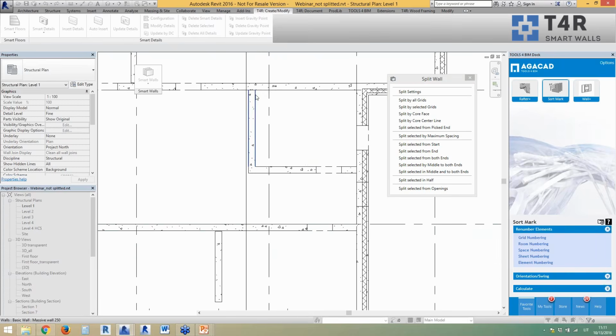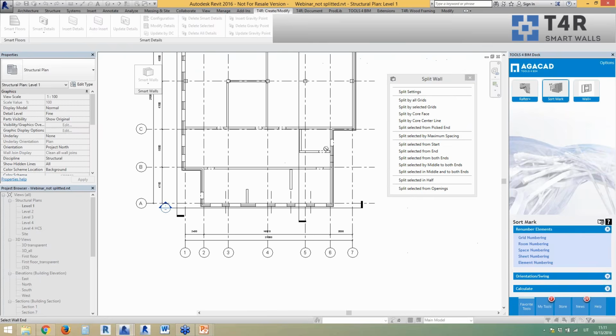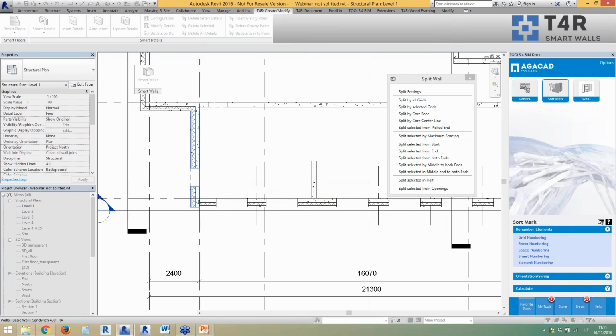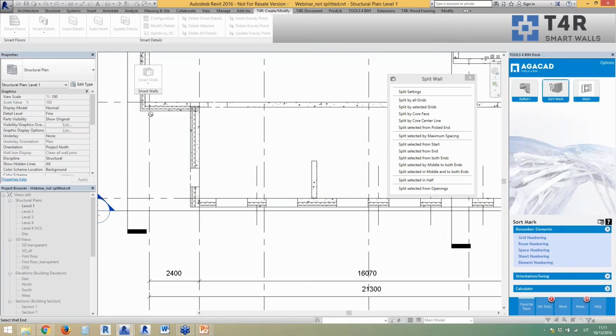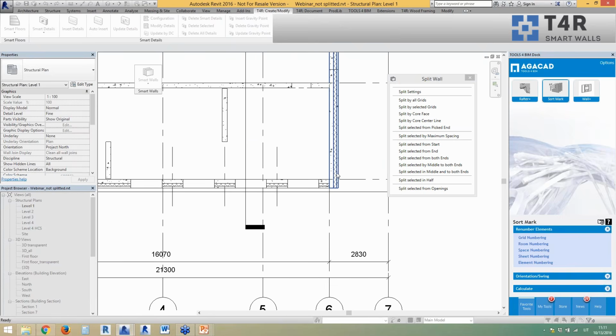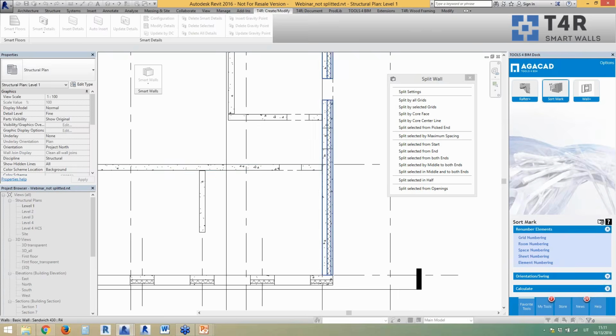And I can use this command in different situations. Let's say I will separate these walls, right? I can do it like this or like that. So the connection will change. Then I will do a couple of this over here. Some overlapping appears. So we have information from Revit, but I can do these changes over here.